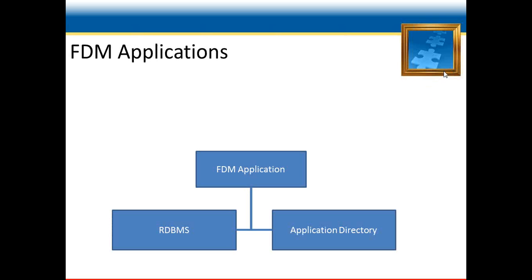FDM applications. An FDM application consists of a relational database management system database and application directory. The database stores the application metadata and data. The directory contains scripts, files, logs, reports, and other files such as source and load file that you use in the FDM application. You can load data from one FDM application to multiple target system applications. The supported target systems are Hyperion Enterprise, Financial Management, Planning, SBase, other consolidation and reporting and planning, and analytical applications.